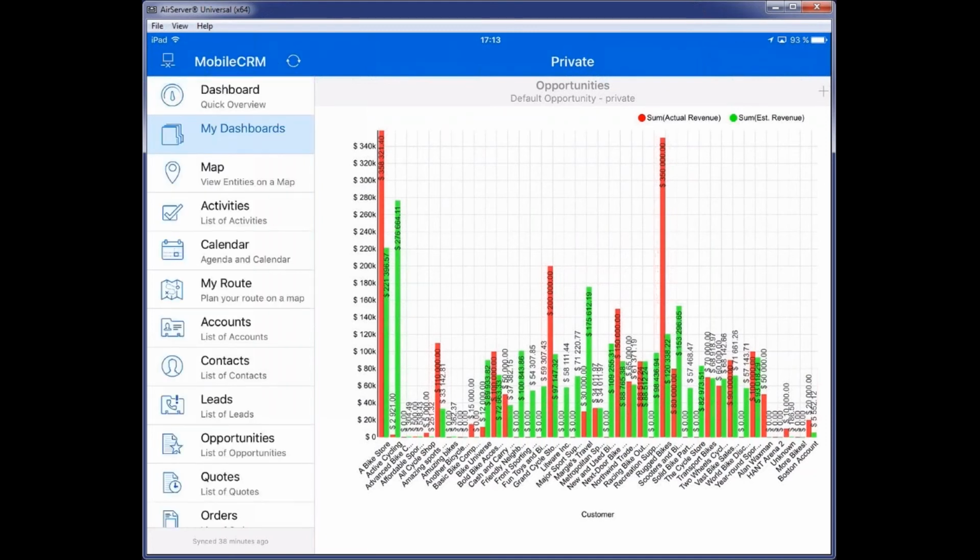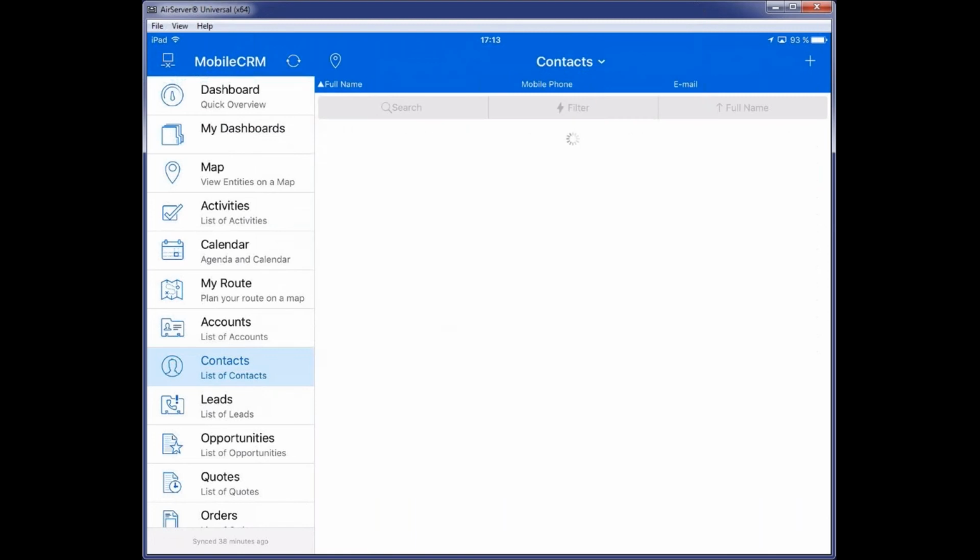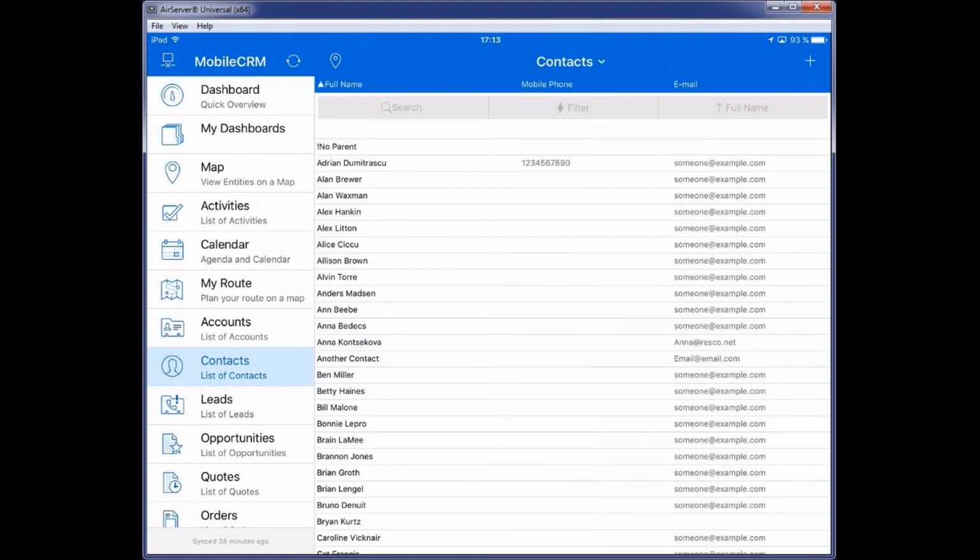The next part were the list headers. And maybe you have noticed this as I was browsing through the application. But let's start with contacts. So this is the auto-generated view. That means that the look of this view was automatically generated to better adjust to this larger screen, so it's wide. And immediately on the top, you can notice that there is this header showing that this is the full name, this is the mobile phone, and this is the email.